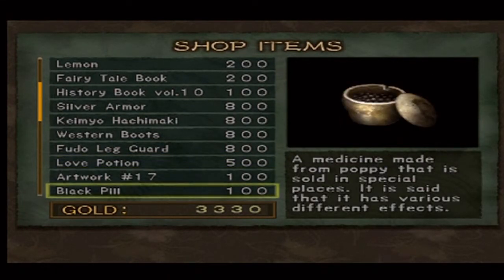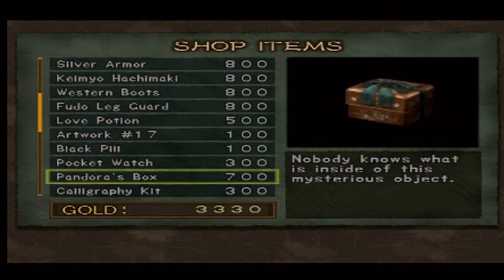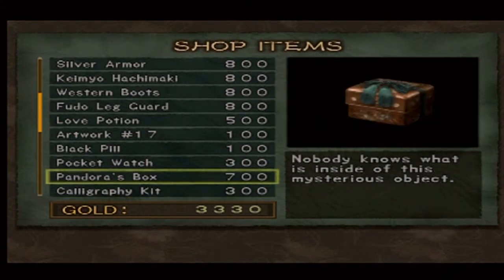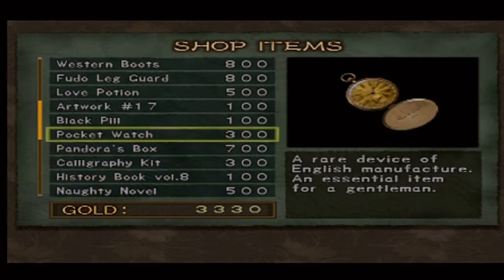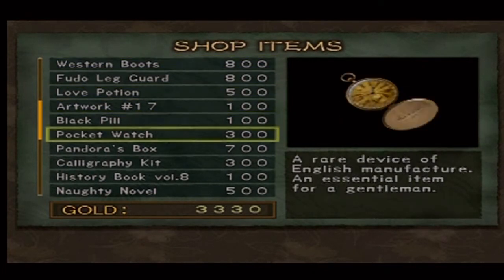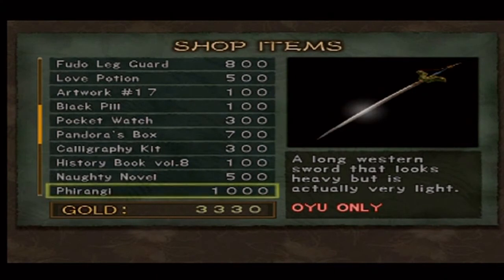So, we've got loads of weird stuff in here. They are literally selling us a box containing all the evils of the world, and it's only 700 gold. That is a special discount if ever I've seen one. Okay, the real question is, which one of them wants the dirty novel? Is it that guy or that guy? I've forgotten how to pronounce that. Is it the weird pervy bald guy, or is it the one who claims he likes to read?